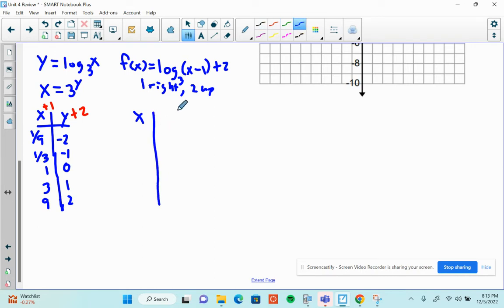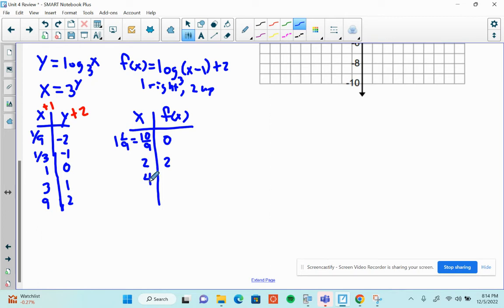So for the function f of x that we have, we're going to have 1 and 1/9, which is 10/9. And adding 2 to -2, we get 0. We found our x-intercept. Well, that was convenient. I'm going to skip the 1/3, and I'm going to go to the 1. 1 plus 1 is 2. 0 plus 2 is 2. So our graph is going to go through the point 2, comma 2.